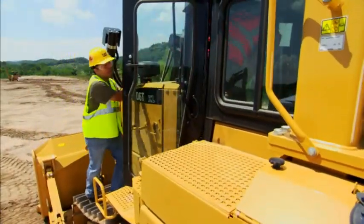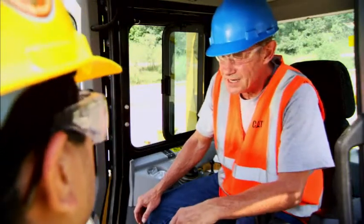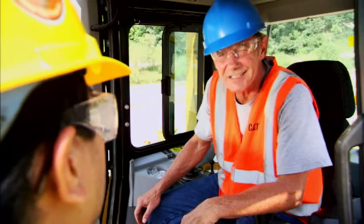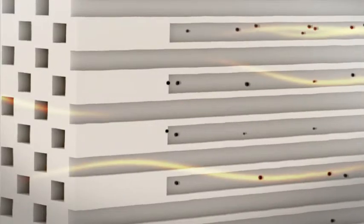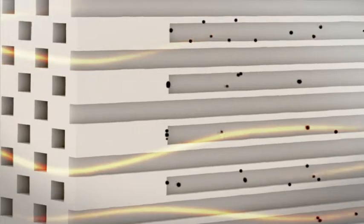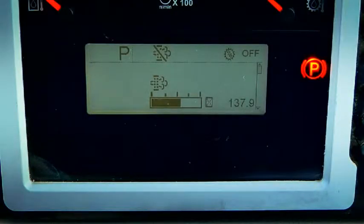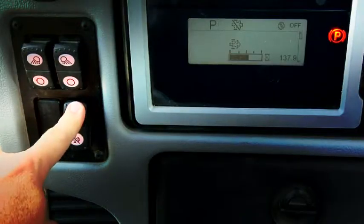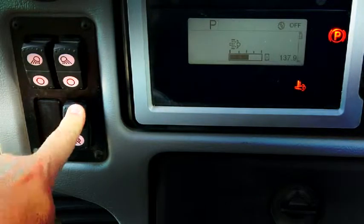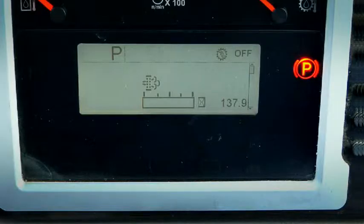I've heard of manual regeneration. Do I need to know about that too? CAT machines run in automatic mode, but sometimes the owner wants the operator to decide when to regenerate. Manual mode is almost as simple as automatic mode — it just takes one special tool: your index finger. In manual mode, the machine will not regenerate on its own, not even at idle. Whenever the soot level gets above 15% and you find yourself with an idle opportunity, press and hold the top of the regeneration switch for two seconds. A light tells you it's working, and when regeneration is complete, the soot level gauge shows it.